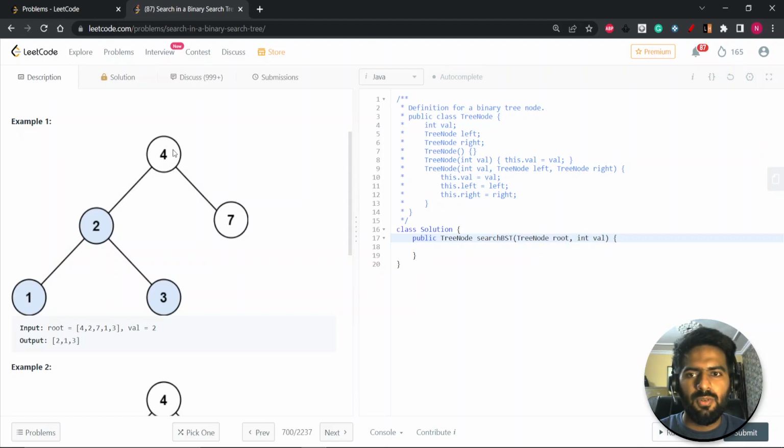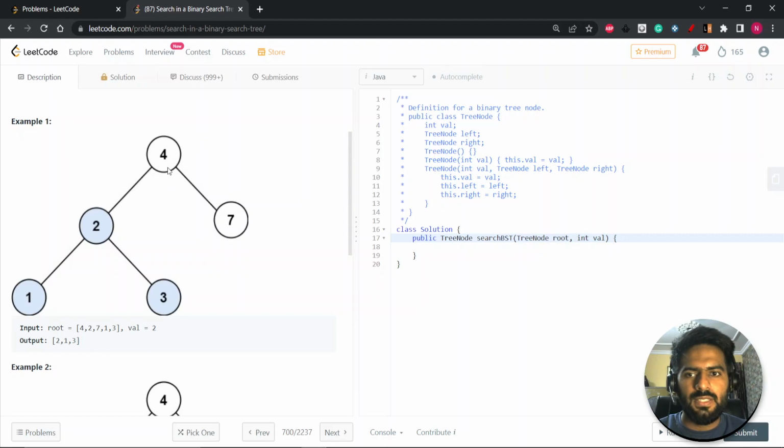Okay, so how can we approach this question? If it is a normal binary tree, we have to search in the root node, then we have to search its left, and then we have to search its right also, because in a normal binary tree we are not sure whether they are maintaining some ordering. But in a binary search tree there is an ordering. The left element of the root is always lesser in a binary search tree, and the right element of your root node is always bigger than that.